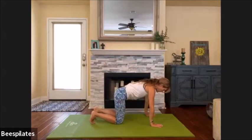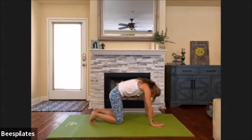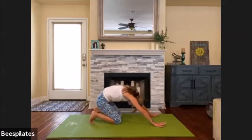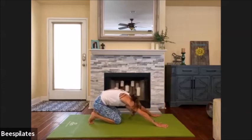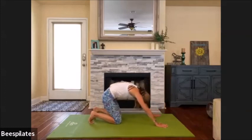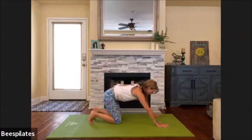Shoulders are back, tuck your tail as you come up back. And then reach your chest forward. Again, exhale back. And forward. Two more back, stretch your back out. Forward, one more time, up and back. Forward, now come on back.